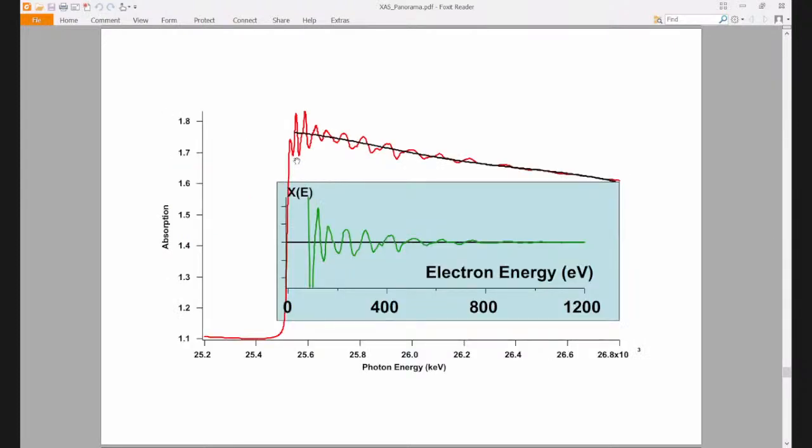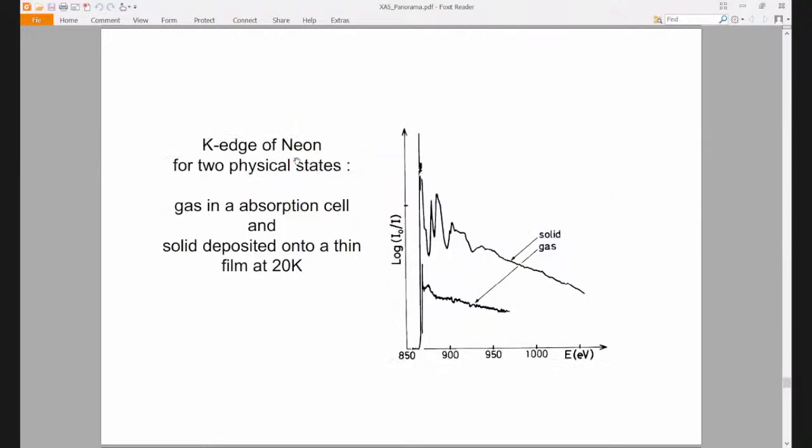So I come back again to the silver absorption here in red. And what we are going to be interested in is the excursion in green compared to the black line, which is like that. You realize now that the black line is going to be the absorption coefficient of an isolated atom, while the red one is the true absorption coefficient when the atom is involved in the material.